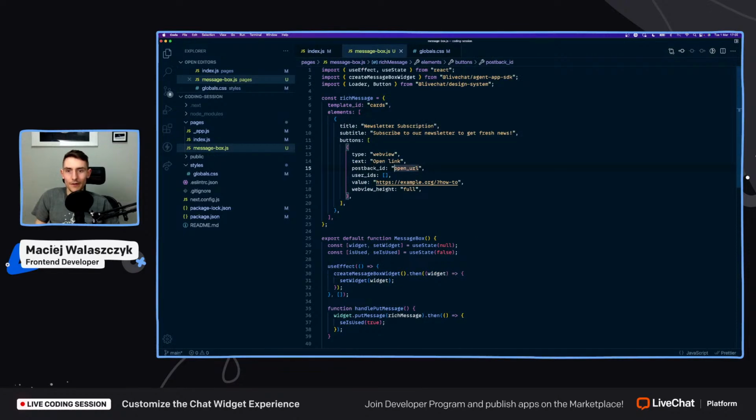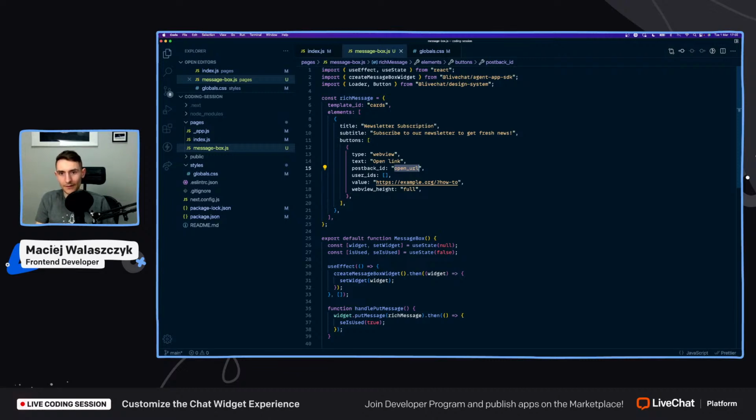Whatever we put here, we can get from the chat widget as a callback. So we can use that to respond to this callback and check if this is the subscribe newsletter button, to trigger some actions in our application.